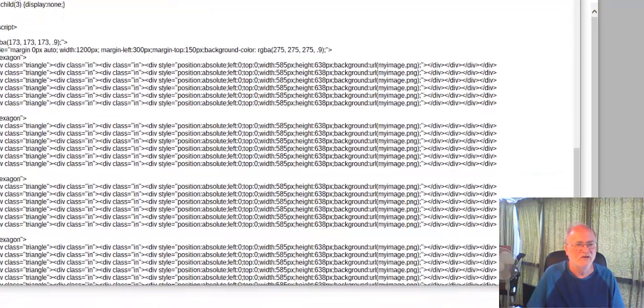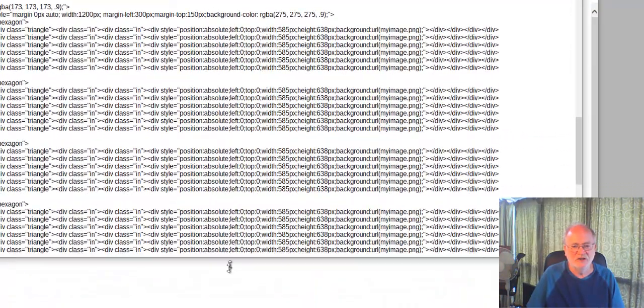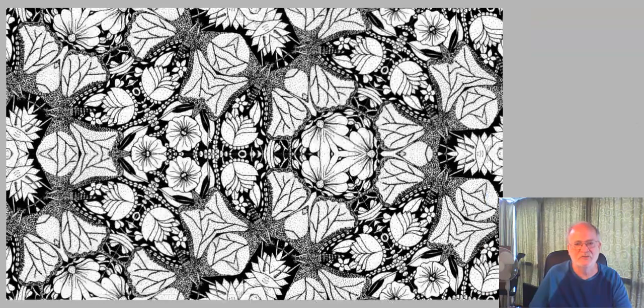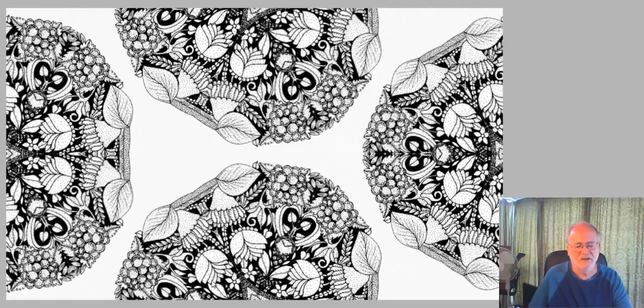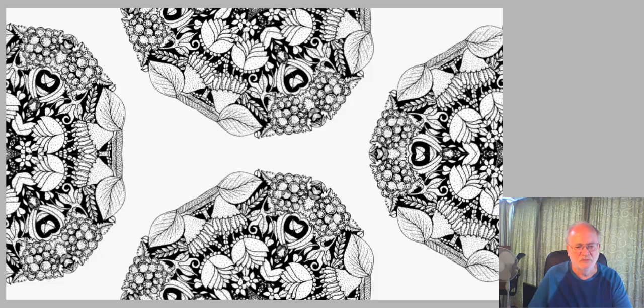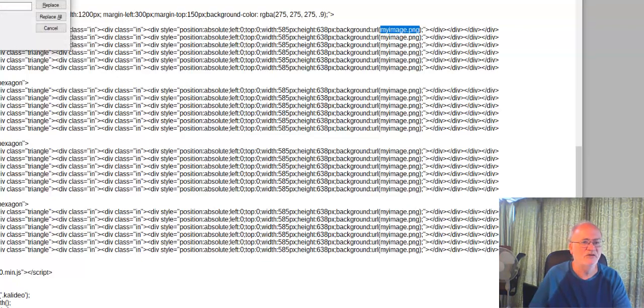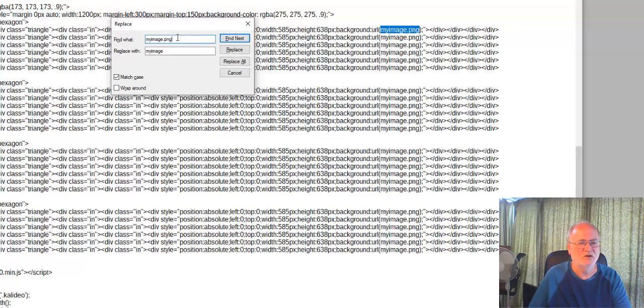okay, is this is where you need to change the image. So this has image, myimage.png. Before we change that, that's this one here, okay, and then we're going to go back to where we were. We're going to copy that. I'm going to go, on PC, not sure what it is for Mac, we're going to copy H. We're going to paste that in there, which we've already done, because we want to find it and then we want to replace it with the next image.